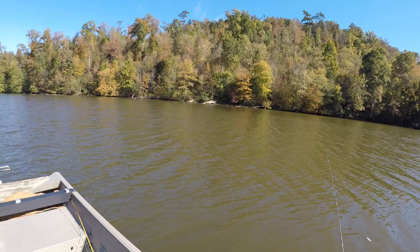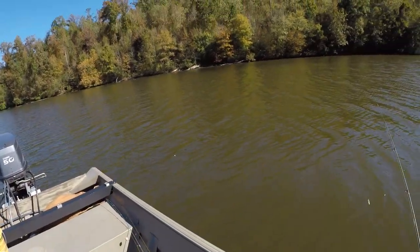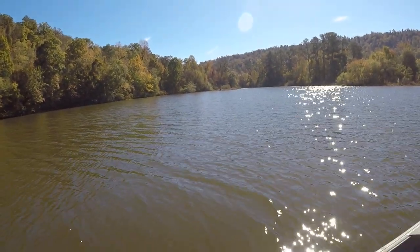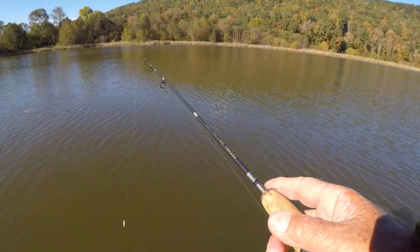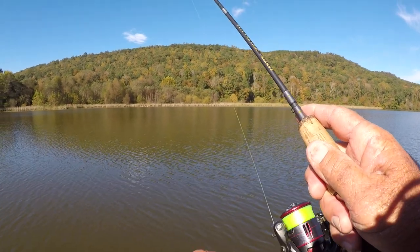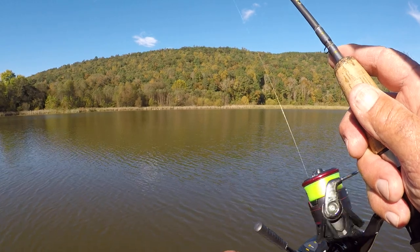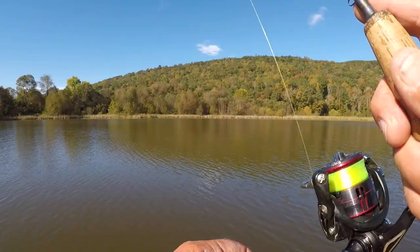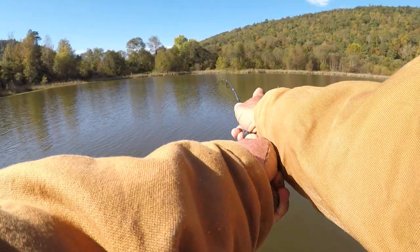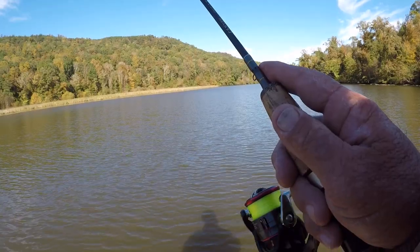I might downsize when they start that — go to a little bitty jig to catch more fish, and that's all there is to it. Nothing technical about that. The advantage of light line like this two pound test and a long flimsy rod is you can get an incredibly long cast, and in shallow water that's a must, folks — you're covering a lot of territory. You're getting that bait away from the boat. In thin water like this you do have to be quiet and make those long casts. That two pound test line will come off that spool like nobody's business.